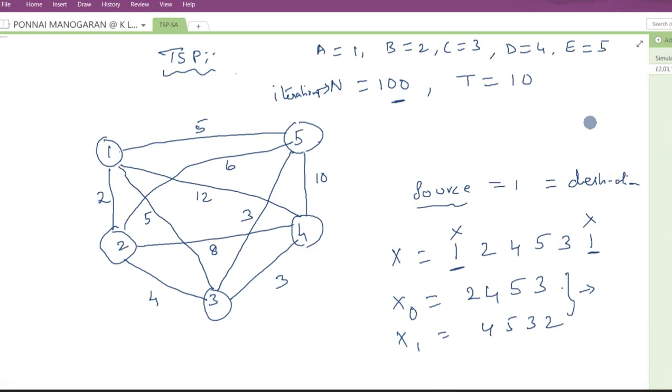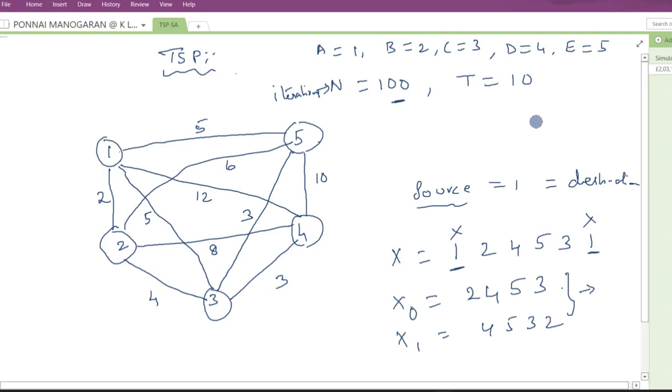We performed the step function, drew a random sample, and added it to the current solution to get a new solution. But in the TSP problem, it is not like that. All are integers, so they are not real valued.